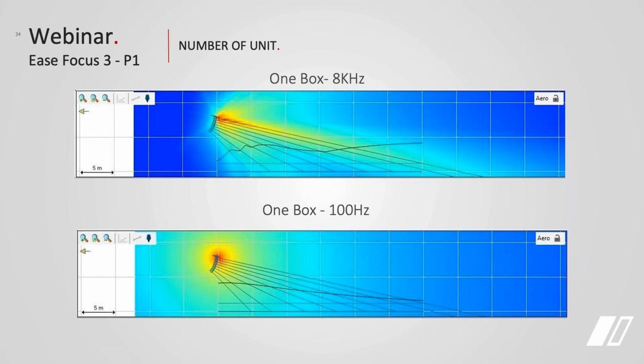Here's a little example of what one box does in different frequency ranges. In this array, we have everything else muted but one box. So at 8K, we are shooting very directional. We're going all the way to the back of that audience area. And you can tell by the curvature line that you see there, that is level over distance. We can see that our level tends to get a little louder over distance. One, because it's the top box and it's shooting towards the back of the area. Two, because high frequency tends to go further and is more directional.